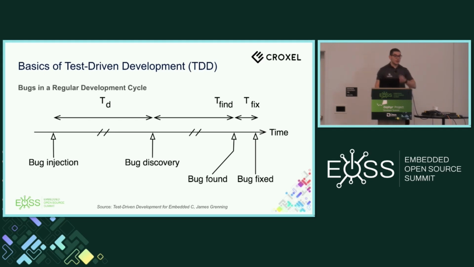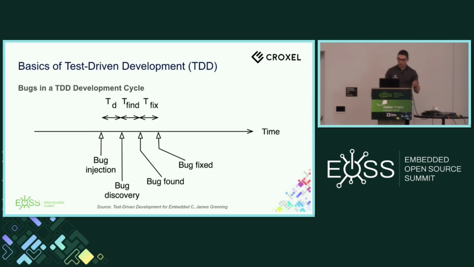The time to find it grows, I guess exponentially: the more time you take to discover the bug, the more time you're probably going to take to find the root cause, because you have so many things pulled together. Your mind might not be fresh on what the code that you touched was doing, and so forth. And the time to fix it depends on the root cause. But the hardest part of bugs, in my limited experience, is that once you find the root cause, it's easy to fix. It's really hard to find what it is, because bugs may be exhibited in different manners that make you suspect other things might be going on.